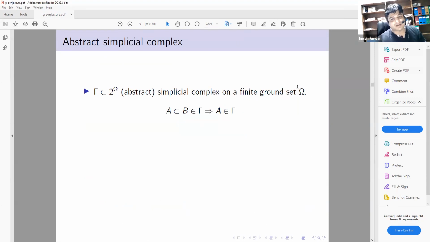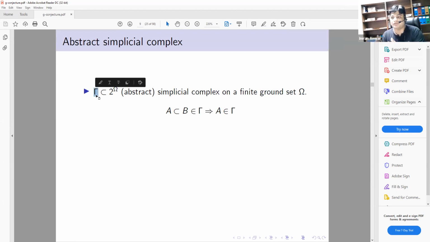Just as I started, you started with d minus one points, affinely independent points. So you can take those particular points as a set. So in a set, you put all those particular points. This is your ground set, which comprises a finite number of points. Then what you will do is collect all those subsets of that particular set which satisfy this particular property.